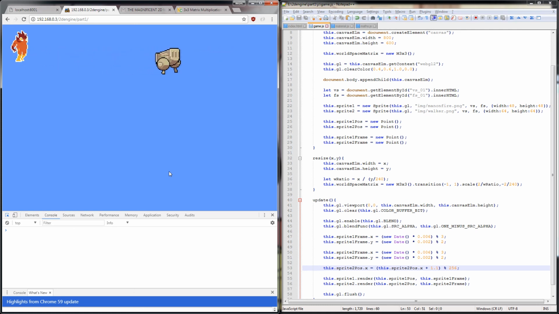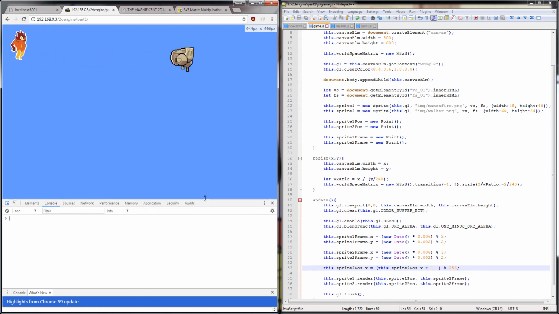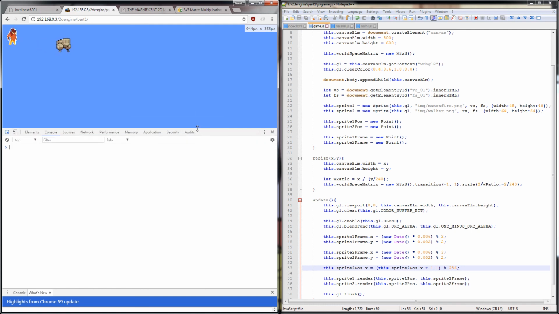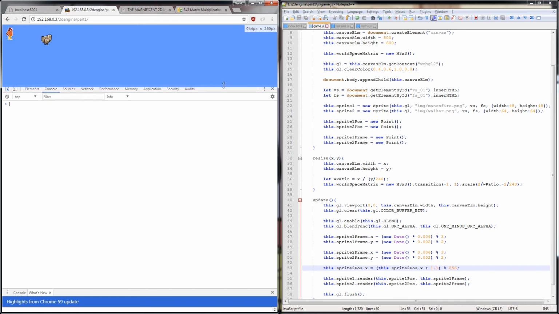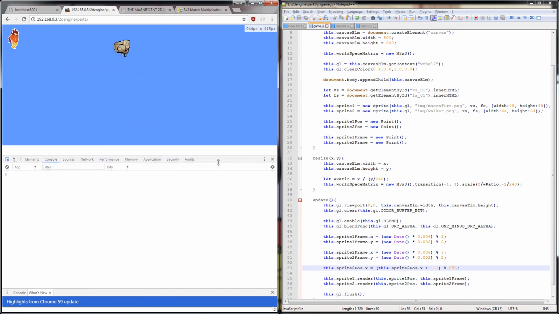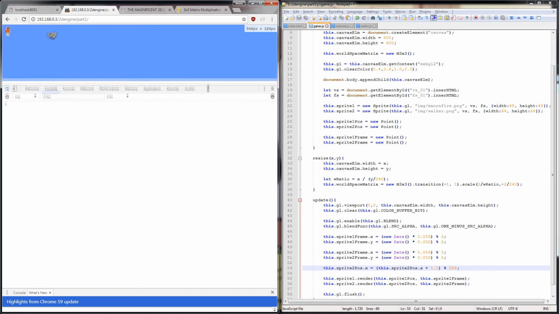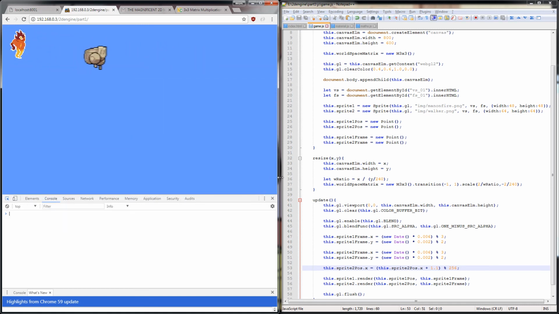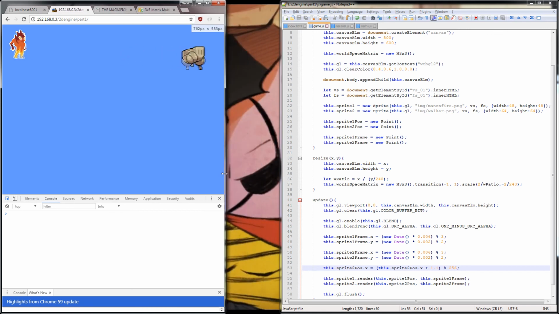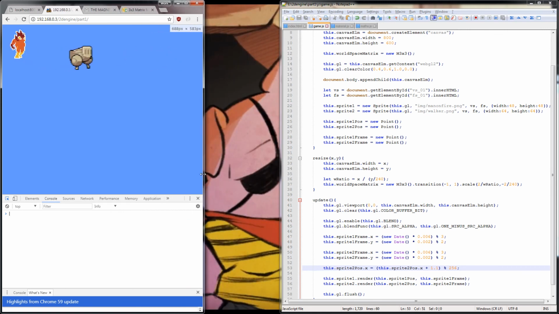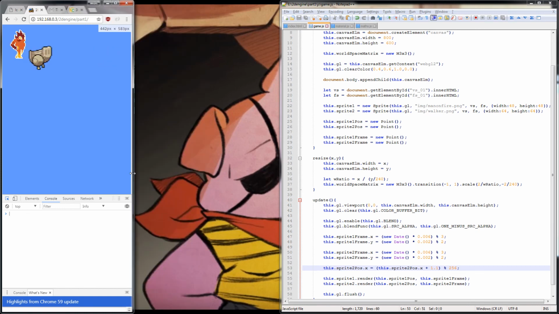Brilliant. So, you might have been thinking earlier, what was the point of all that screen space stuff? You can see here that whenever I scale the window up, that 240 pixels going down the screen stays the same. So what it does is scales the sprites down to actually fit that window. So we still have the top left corner origin being 0, 0, but 240 pixels down will actually get smaller to accommodate the smaller window. But the way we have also set it up is that the width is based on the height. So as we reduce the width of the window, it doesn't actually affect the scaling of any of the sprites.